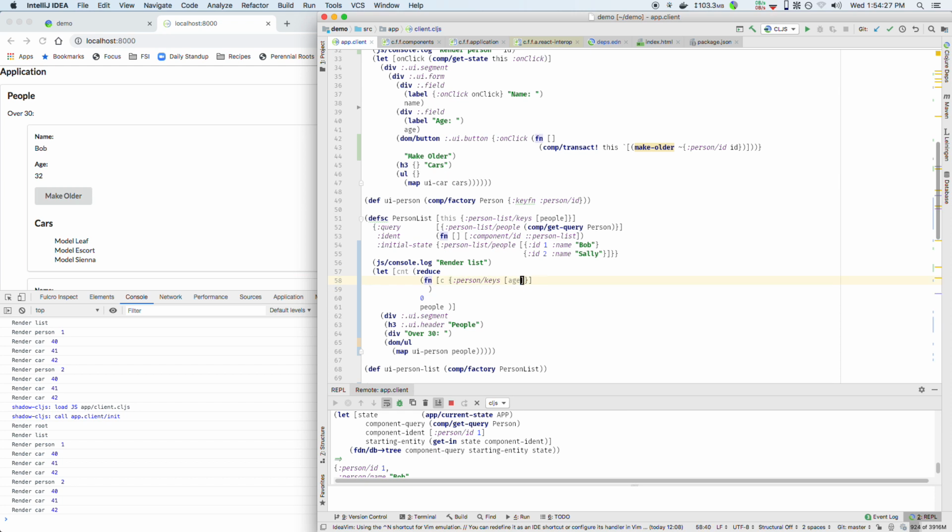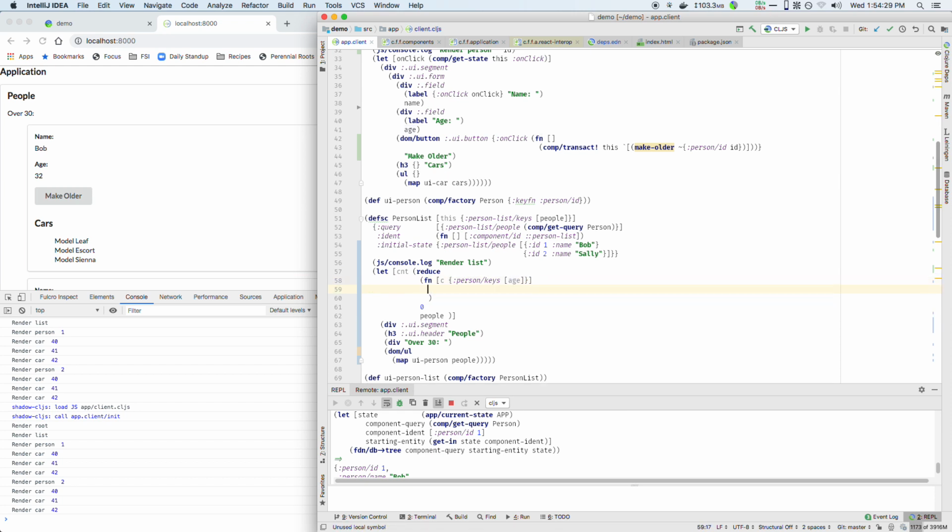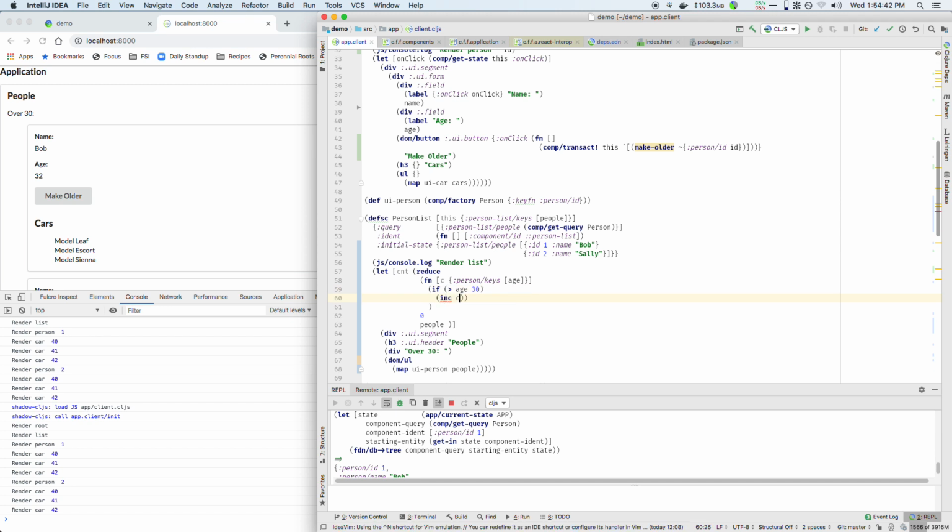So we're going to walk over the people, look at their age, and if age is greater than 30, then we're going to increment C, and otherwise we're going to leave C alone. And so that should give us a count of people over 30. And we get back the right number.